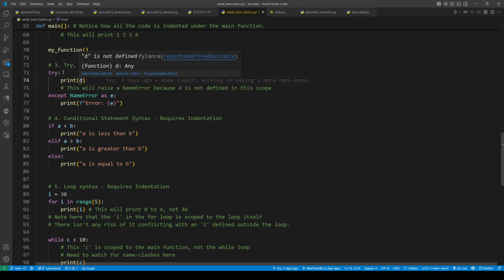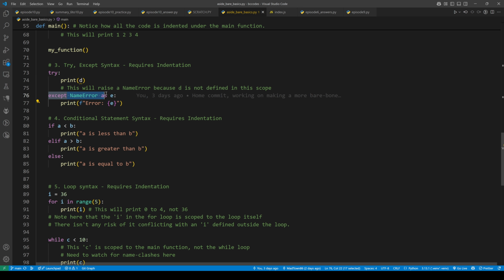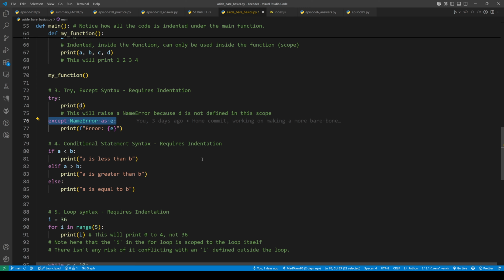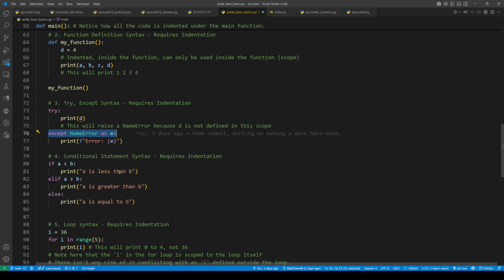So this print belongs to this try block. This print belongs to this except and requires indentation. If you don't want to have anything there, you have to put pass. The same thing for here, pass. So that's another core use of pass, if you were creating a skeleton and you don't yet know exactly what you want to have run after an exception, you can put pass there, but you want to catch it.